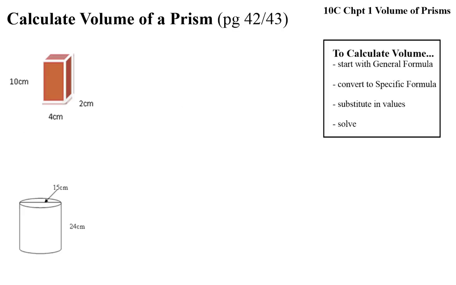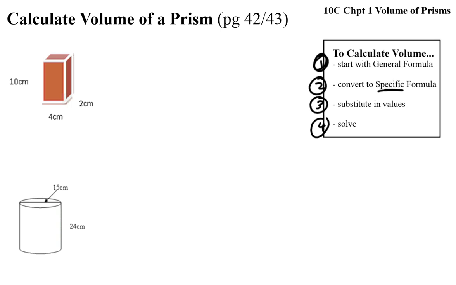So what we're looking at doing here, calculating the volume of a prism, it's very formula based. Substitute in, punch in your calculator. Please start with the general formula. You'll see in a couple minutes why. Convert to the specific formula like we just did. Substitute in the appropriate values and solve.